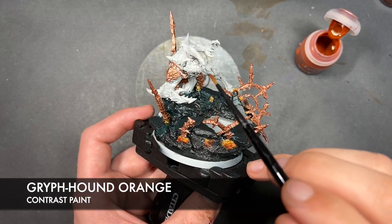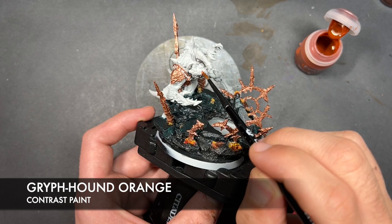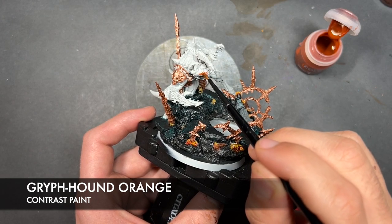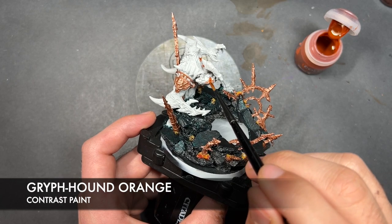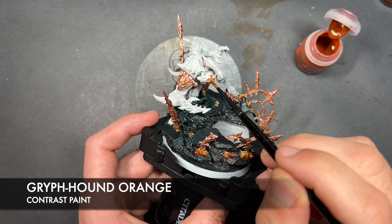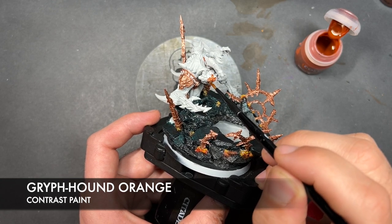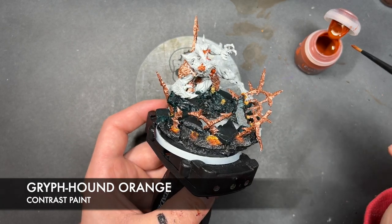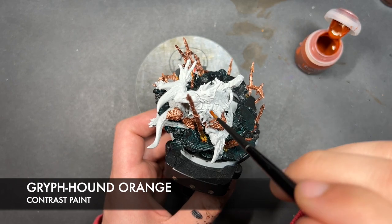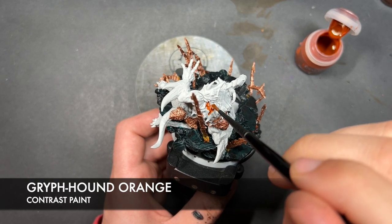It's everywhere on the front. We've also got this rune here on the head. Like so. And then on the back, there's quite a few significant areas.